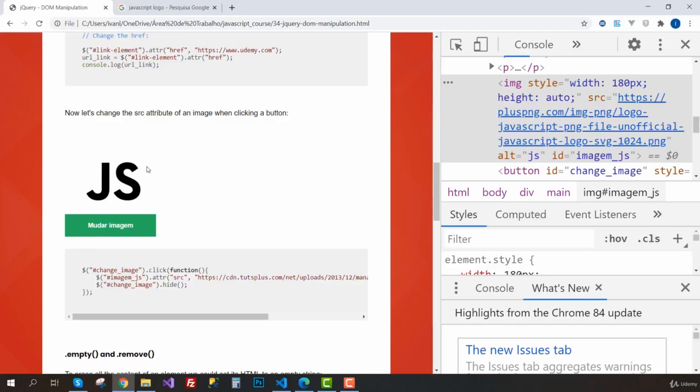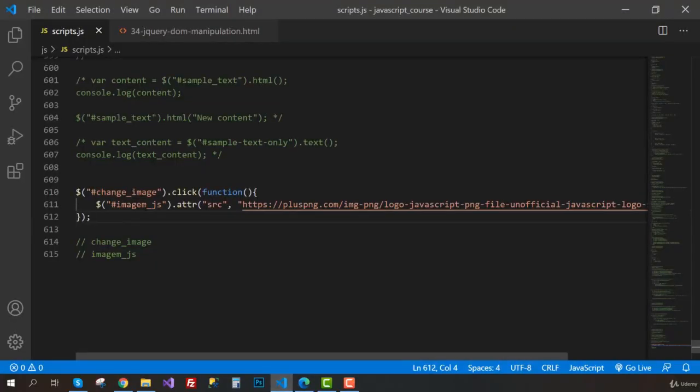So this opens a new door for us in terms of possibilities to interact with the DOM. Now, after we do this, this button is useless because this is only going to work the first time. So one cool thing that we can do here, let's go back there. After changing the image, we can just hide that button.